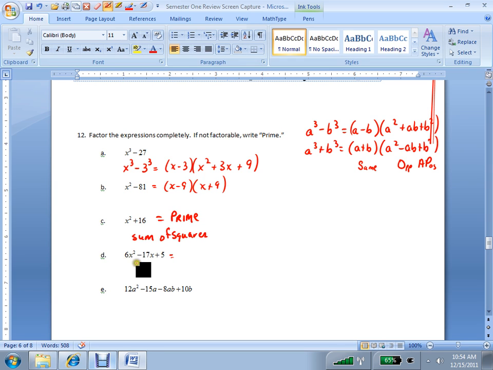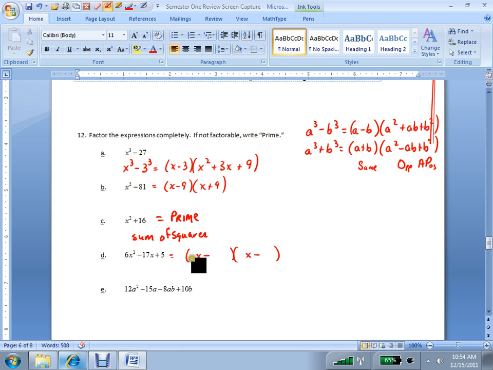Let's try this problem. First, I'm going to draw my two parentheses, and then I'm going to put my x's in, then I'm going to think about what my signs are. I need to multiply two things to get a positive, and I have a negative here. Therefore, my signs will both need to be negative. I can think about then what my numbers at the beginning should be.